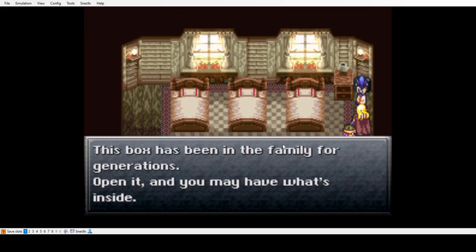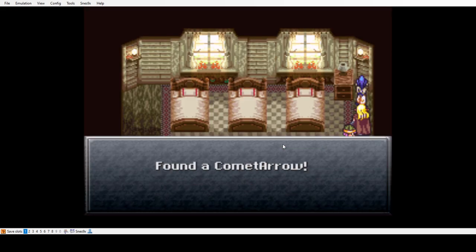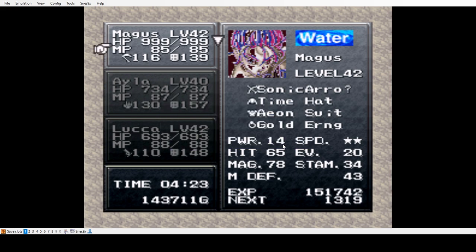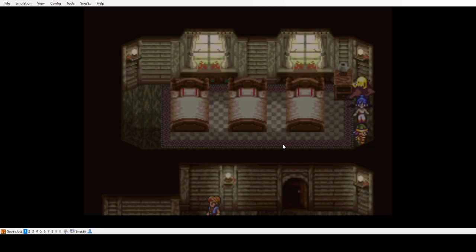This box has been in the family for generations. Open it and you may have what's inside. Fonda Kometarov. It's weaker than Sonicaro, okay.